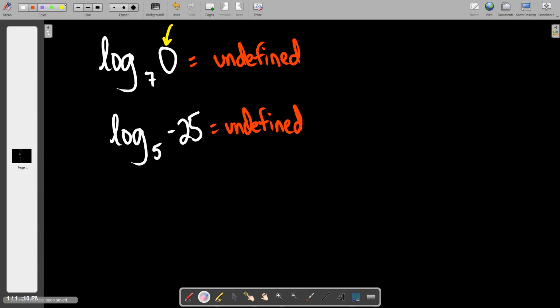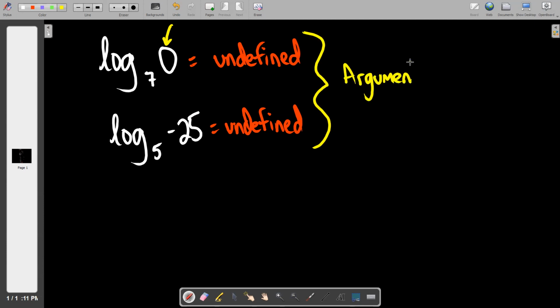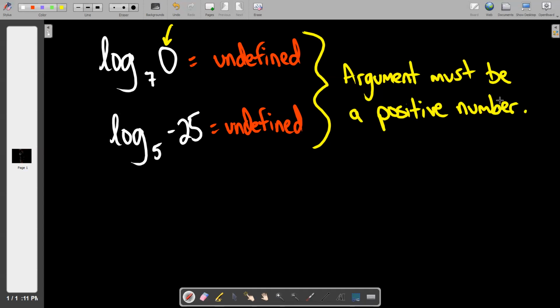The bottom line is this: to summarize these two rules for you, to put it in a nutshell, the argument must be a positive number. It didn't say it can't be a decimal or a fraction, because as we've seen, having a fractional argument is perfectly fine. We just use negative logarithms to make fractions. So the bottom line is that the argument of your log cannot be 0, and it cannot be anything less than 0. There will be 7 problems on today's homework assignment that have undefined answers, and these are 2 of the reasons why you'll get that. So argument of 0, undefined. Negative argument, undefined. Got it?